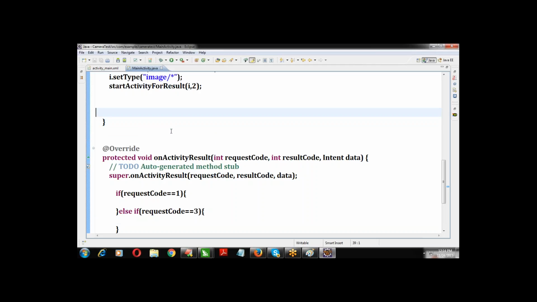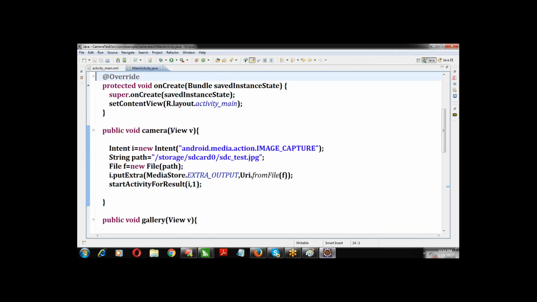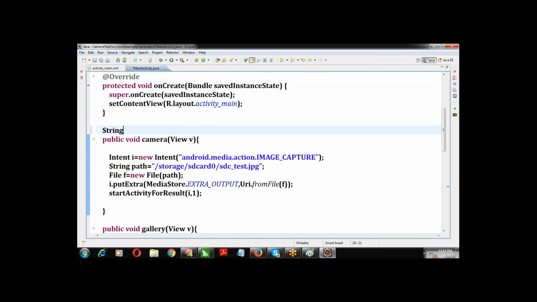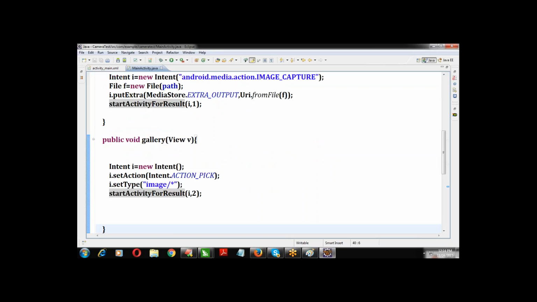So what we'll do is declare this path object globally, not inside the method, because if you create it inside the method, you can access it only inside that particular block. That's why I moved this path variable globally. So we already have the file path.